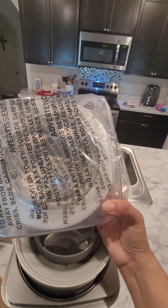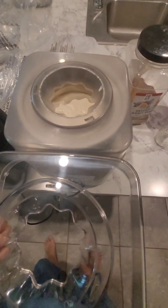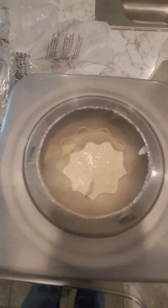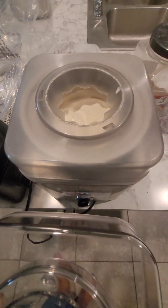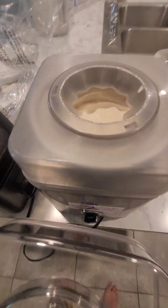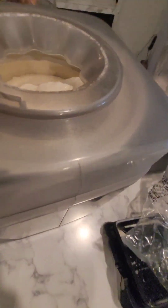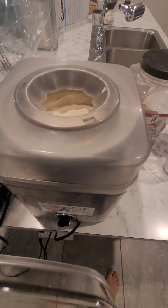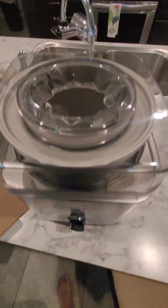Then we've got this top — it seems a little different than the older one I have, but actually it's not that different; I think it's exactly the same. The only difference is that over time it gets worn like this. They say you should wash it at the sink only with soap, but I've been putting mine in the dishwasher because I live a fast life and need to get things clean quickly. Even after about three years of throwing it in the dishwasher, it still works — it just has some little fractures. It still functions; you can still make ice cream after three years, even with the lid going in the dishwasher. Let's put this lid on top — it fits really nicely.